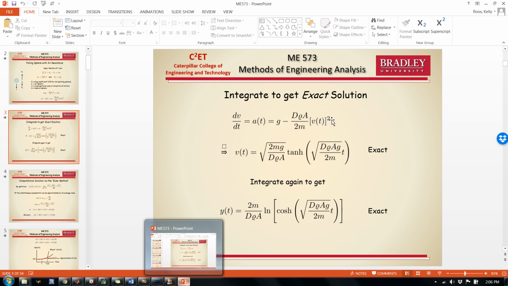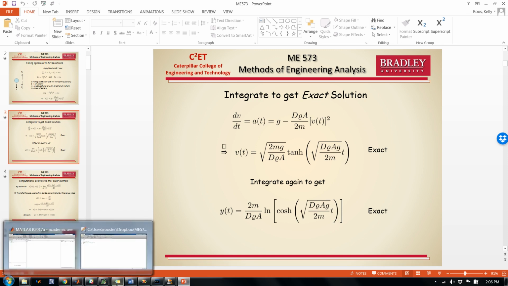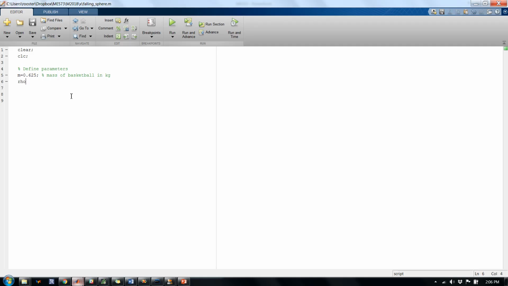That means we're not really that far from the surface of the Earth. I mean, yeah, it's a tall building, but on the grand scale, it's essentially close to the surface of the Earth. So we're going to use a density of air comparable to the density at sea level. Right? And let's go back to our Matlab script here. And rho will equal, and I just happen to know this also, 1.29 kilograms per cubic meter. All right, density of air.